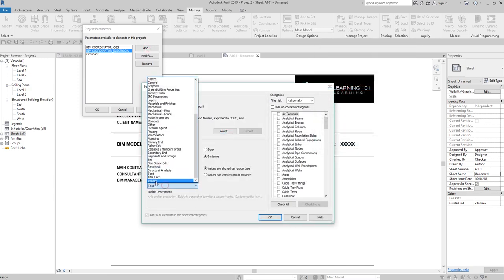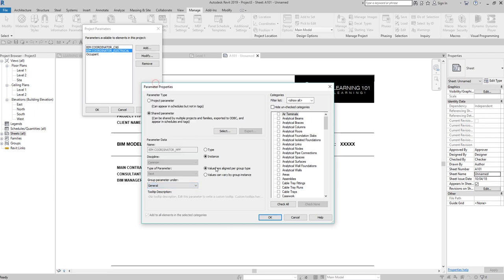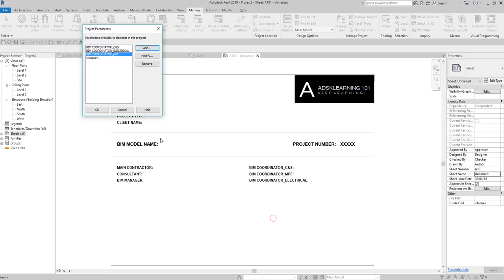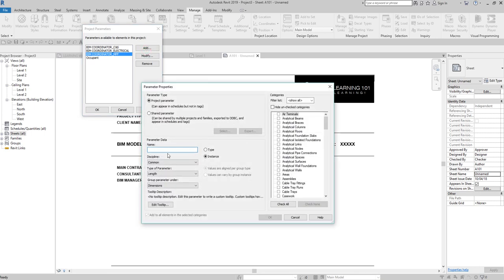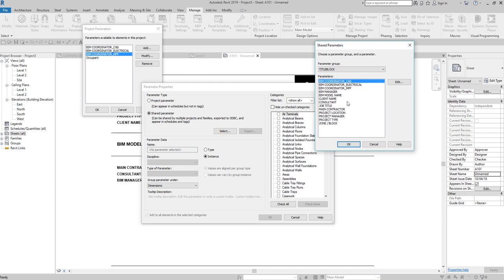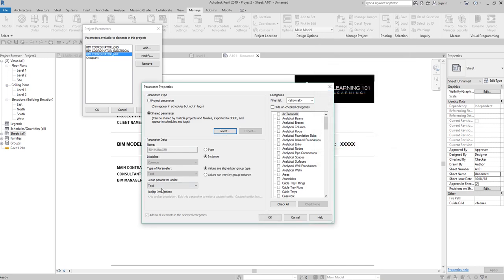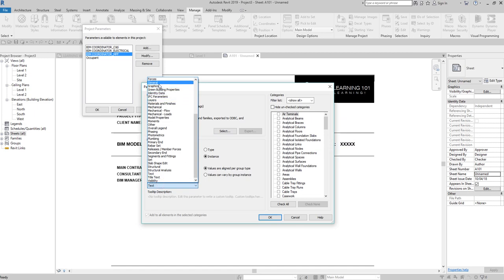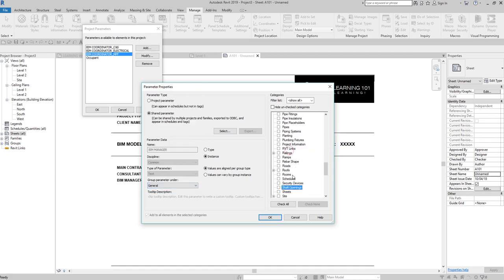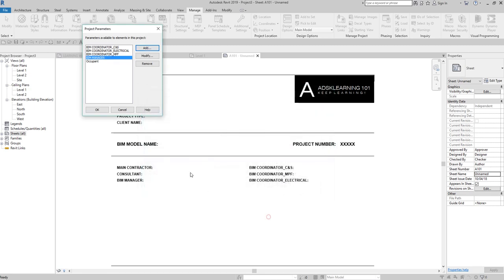Okay, these were the general sheets. Add shared parameter. Okay, you only need to do this one time because as a BIM manager, you need to set up this one every time you start your project.